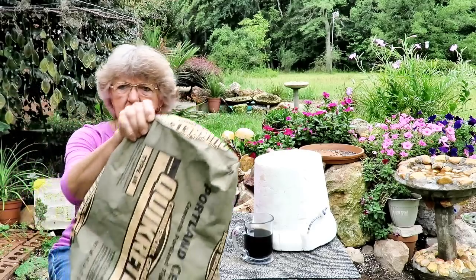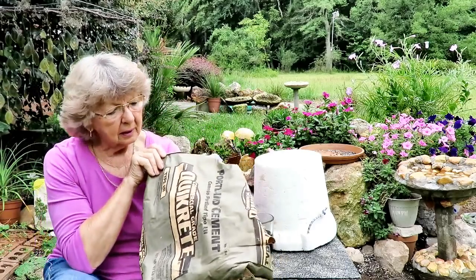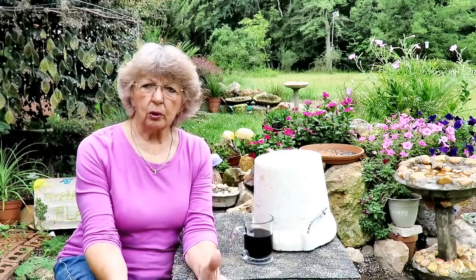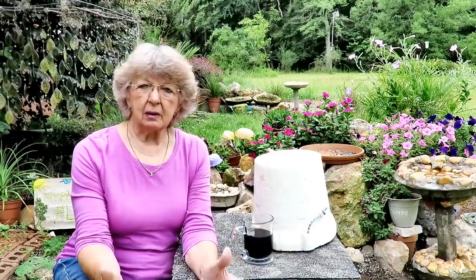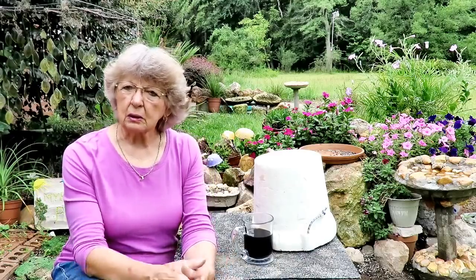Here's my Portland cement bag. Let's see if I got it upside down. Portland cement, Georgia sand and water, and whatever else I may use, I don't know yet. We'll just have to see as I go along.